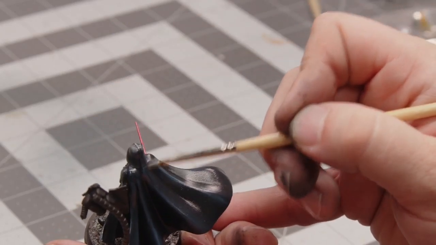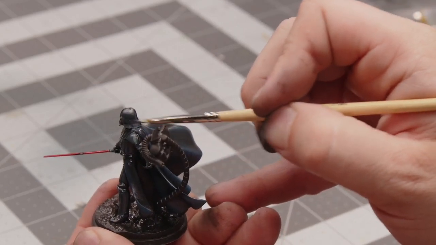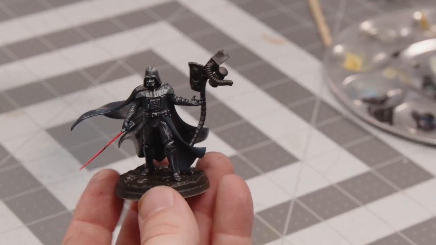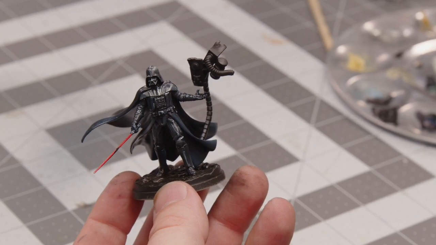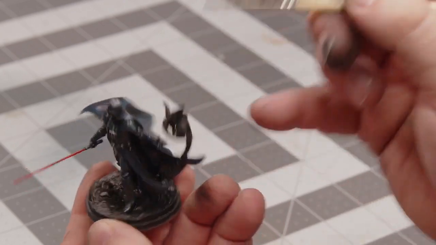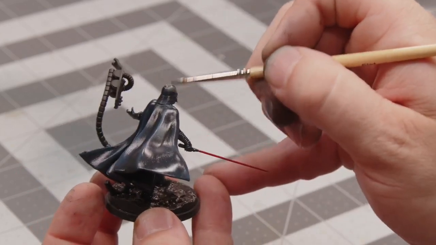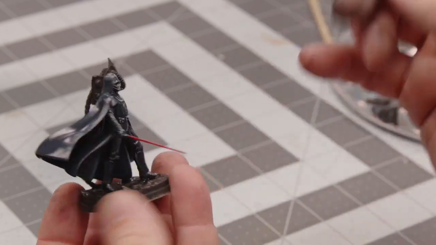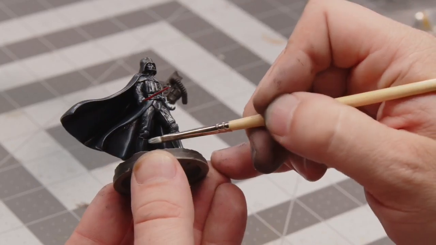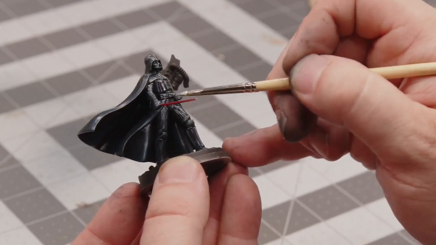Just want to pick out some additional highlights on the helmet here. I think we did a good job darkening it up, but I just want to come back in and reestablish some of that. Sweet, I like it. I'm going to hit that a little bit more. No, and I think we're going to do some scumbling.